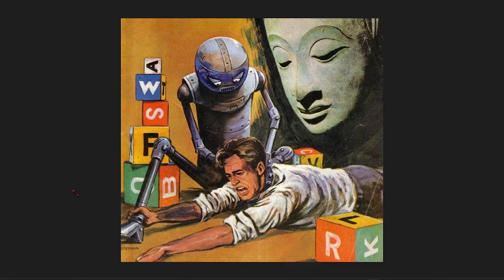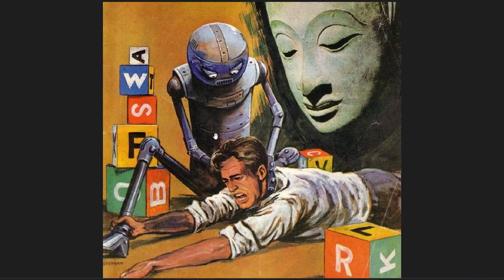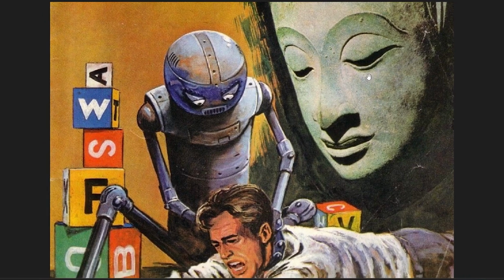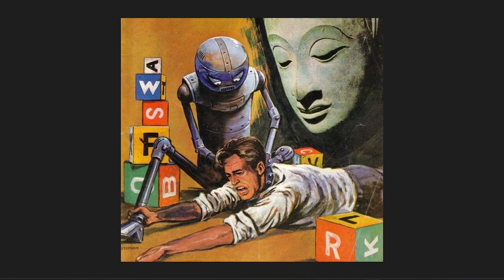Okay, this one I just have because, I don't know, something about the robot with this man and the blocks. What is happening? It's funny to me. I feel like the robot's trying to force him to spell words with the blocks, and the man's being too stupid. I don't know. But then you have this. Why is that there? Is that like overall watching him? Just seeing if man can spell? 'Cause they can't.